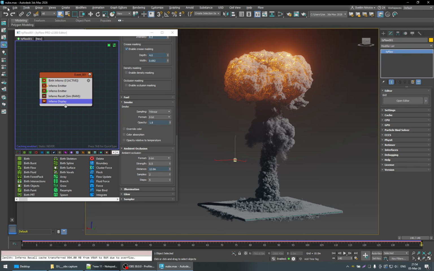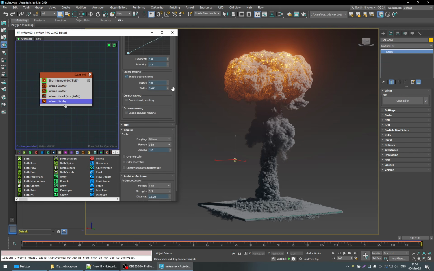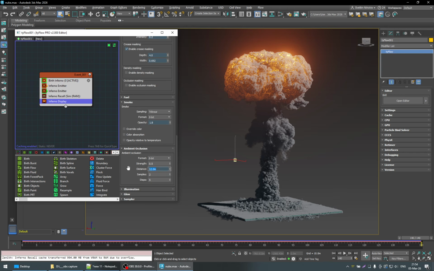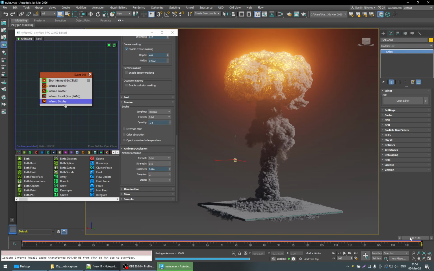Cool. So also, I think that I should lower the distance of the ambient occlusion, because it gets slower with a higher distance. So let's try this. Is this responsive?